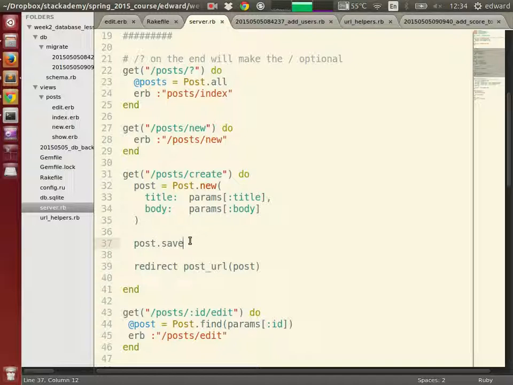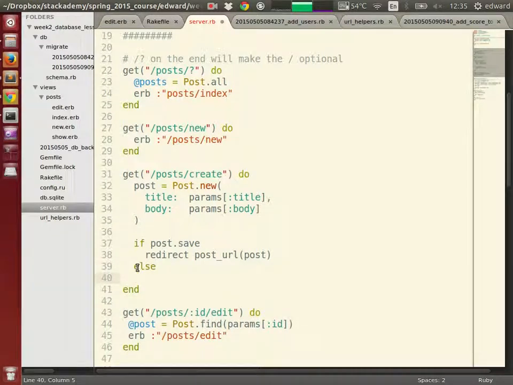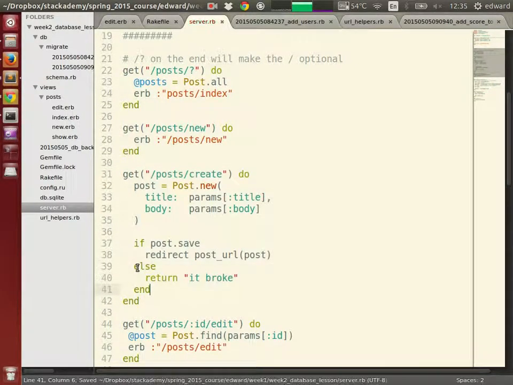And okay, so before we had the exclamation mark, so we could put it back. The same way you could do create exclamation, you could do save exclamation. But again, we're back to the same place of having the crazy errors. What we can do is we can do if post.save. So if it's saved, do the thing that we were going to do before, and let's temporarily just return some text.